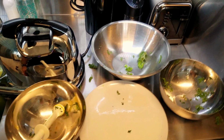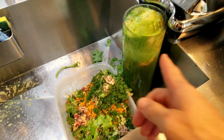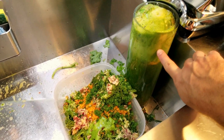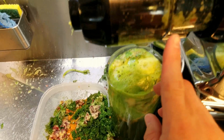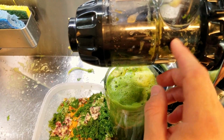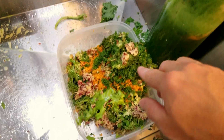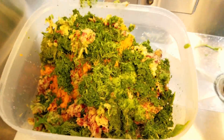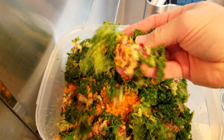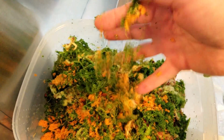So now you can see we've got nothing in here, and miraculously, this thing is filled up perfectly. I don't know how I did that. And you can see inside of here, there's a lot of pulp. You can see over here, it came out this side, and this is all of the dry ingredients right here. It's really very, very dry. Now, this stuff you can use still. It has flavor in it.